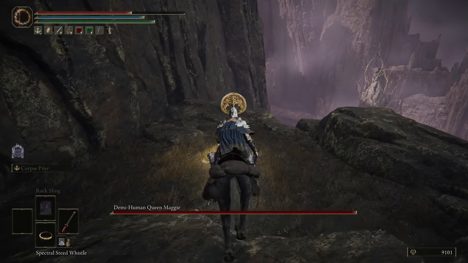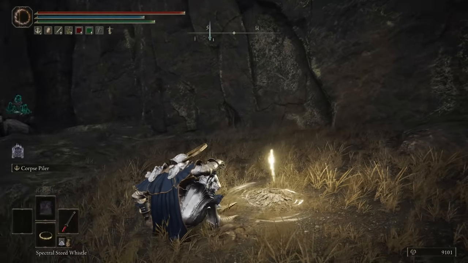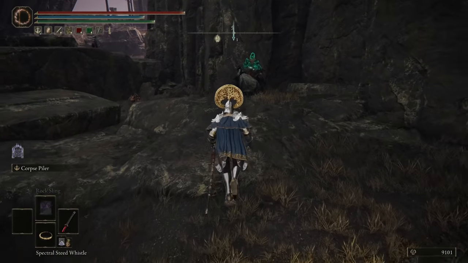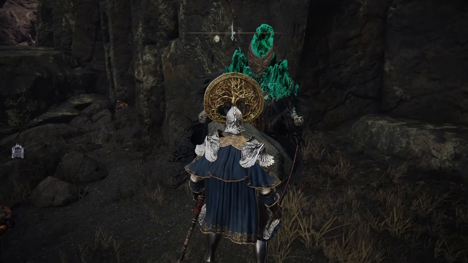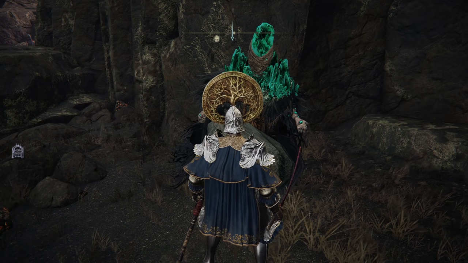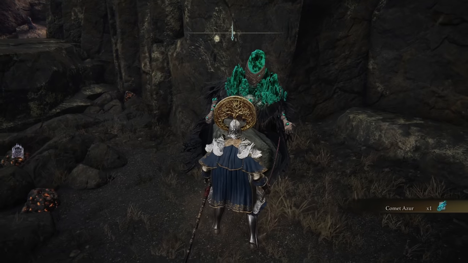Now that we are here, there's going to be a grace we can take so we can remove all these enemies off us and we'll continue from the quest line. So here is Azur just sitting here. He won't say a single word to you, but just talk to him and then he will give you the spell Comet Azur. There we go.